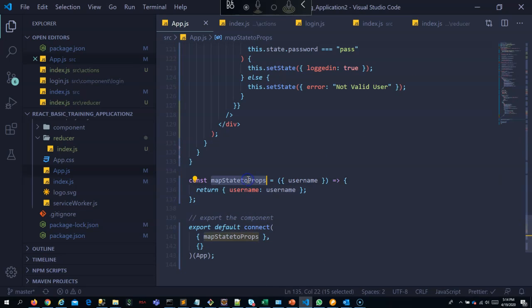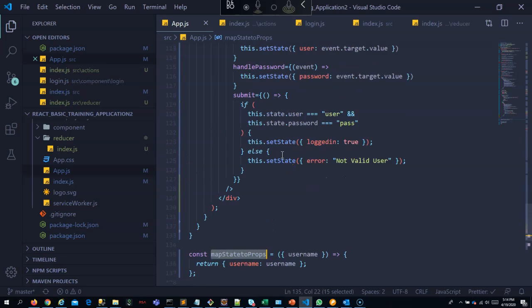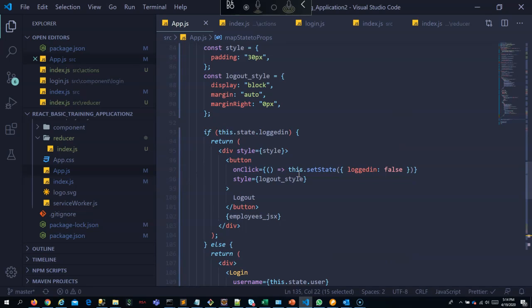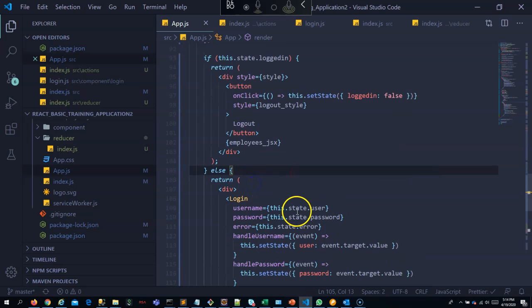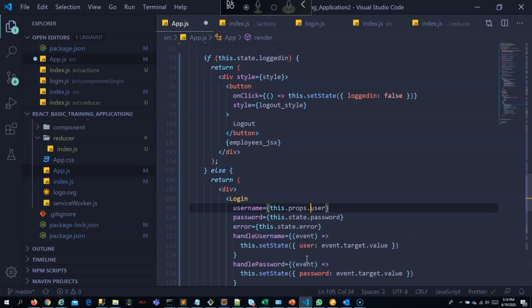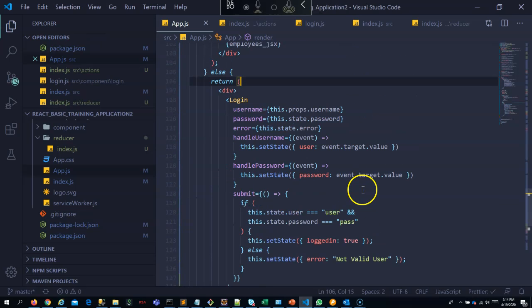Since we have added this mapStateToProps to the connect, that state will be available in props in this component, and we can just take it as this.props.username. So where all I have taken it from state, you can take it from props now. Props dot username, right? That's how I have returned it here.